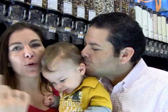Okay, most of us walk right past the bulk section because we don't really understand what it's all about. And some of us think the foods there are old because they've been sitting for a while. So we're going to take you through this amazing bulk section at Whole Foods and break it down for you. And then at the end, we'll do a price comparison of shopping in bulk and shopping off the shelf. And I believe the results will amaze you. Let's do it.